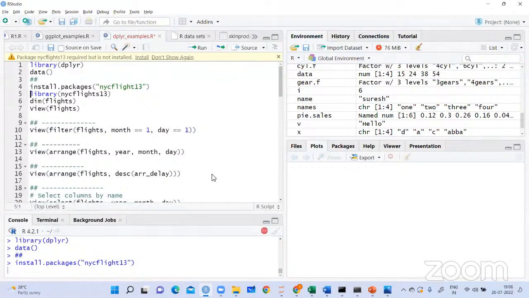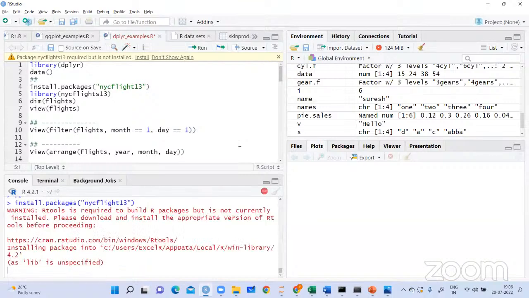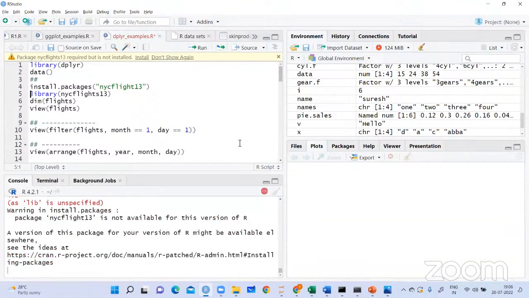Let us wait for a few seconds. What is it saying? There is a warning.